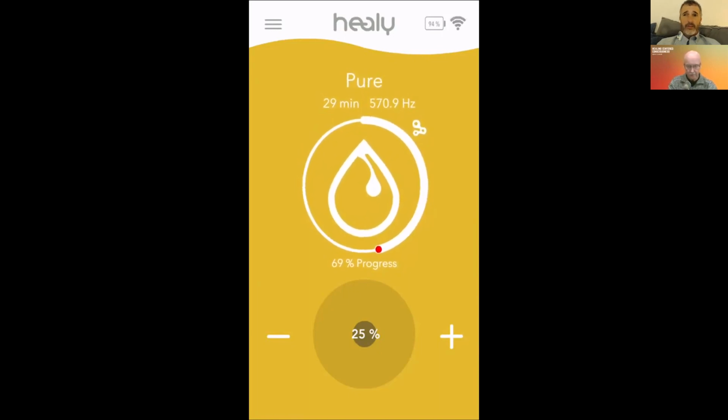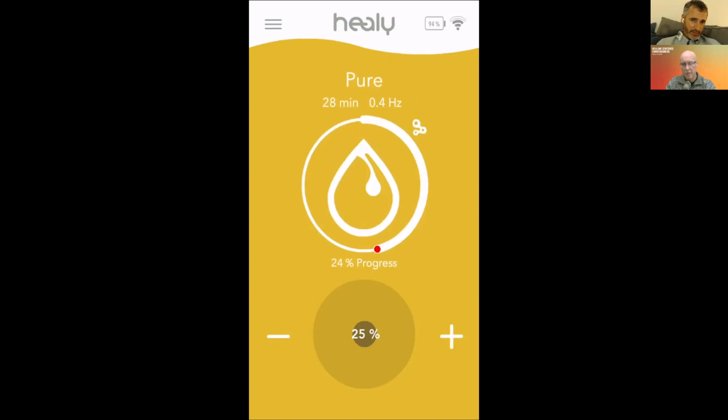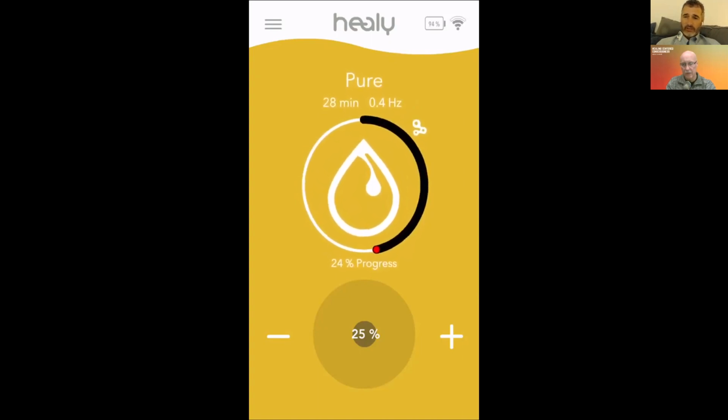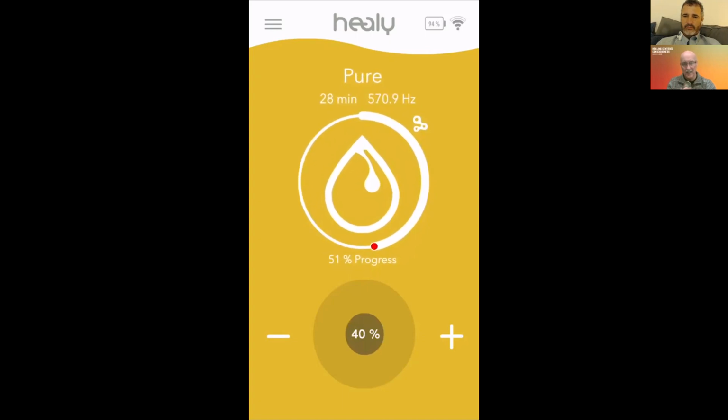So if I'm freaked out about Bluetooth, then I can load the app onto the Healy device, start it, and if I put my phone somewhere else or even turn my phone off, would it still keep running? Absolutely. And let me give you another little fun hack. I'm going to up my progress. So you see that particular program, or that Healy, or that frequency right now is at 95% progress on my body. I want to tell you that this is kind of significant.